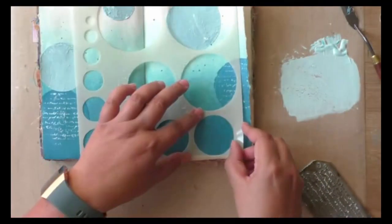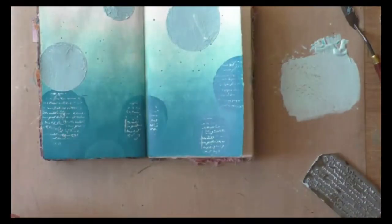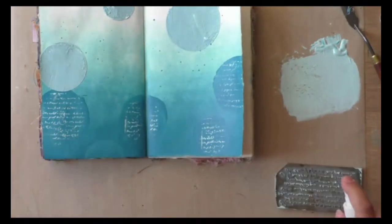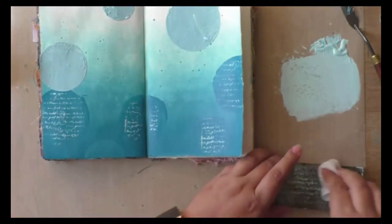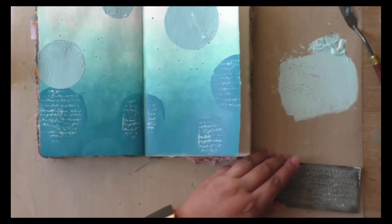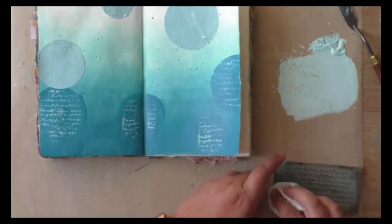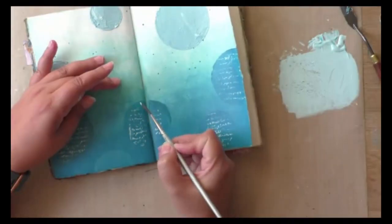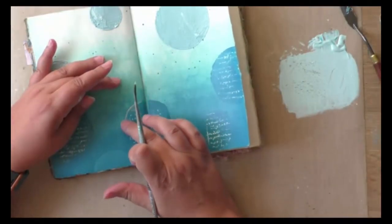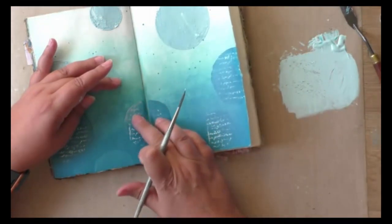Of course, when you use your stamps in this way, don't forget to clean them right away. If you leave the paint to dry in there, it will most definitely kill your stamps. Now, using that leftover color mixture, I'm going to use it to add some highlights as well to those same circles.